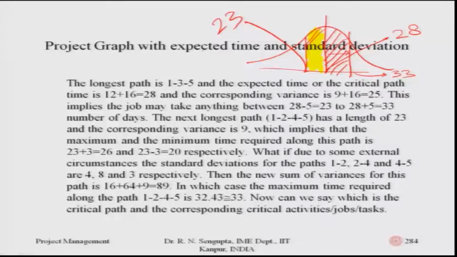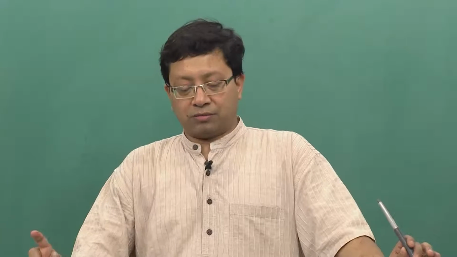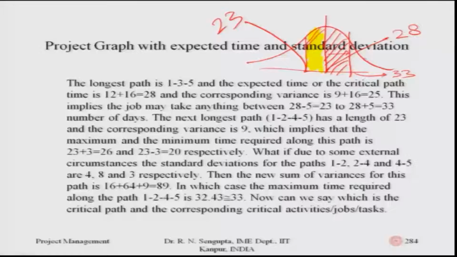So, which means that plus minus 1 sigma, the overall number of days is coming out to be 23 to 33, such that the overall coverage of the area is 67%. Now, if I go one step further, if I go plus 2 sigma and minus 2 sigma, which would be here and here, the overall coverage now is 4 sigma.